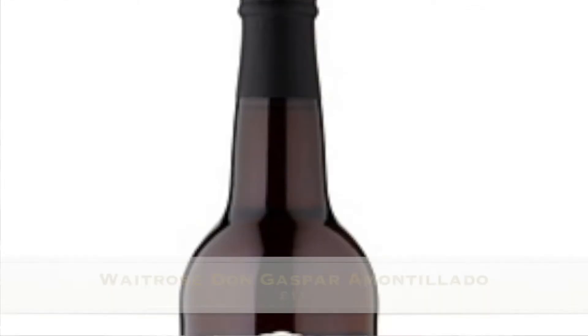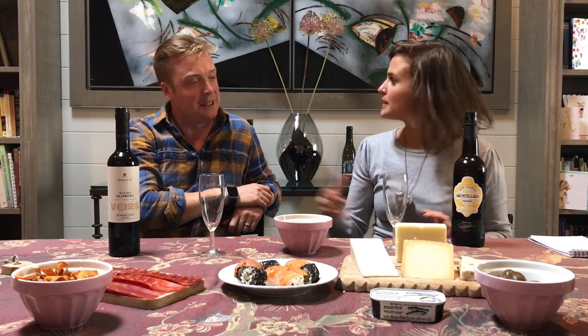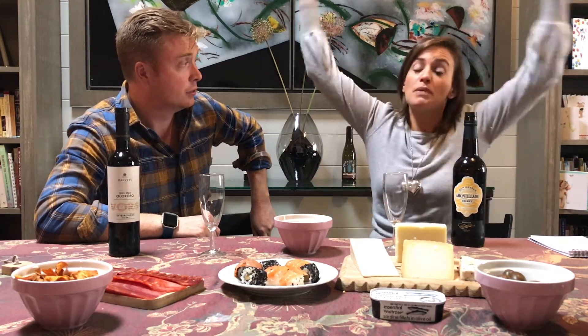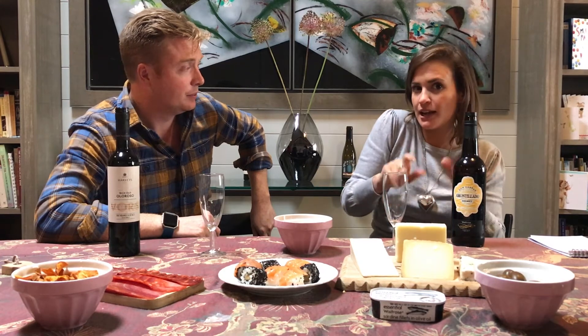This is an Amontillado, which I think of as the Darwinian failure. In its early stages it was officially meant to be a fino sherry — the flor starts eating and covering it — but then for some inexplicable reason the flor just suddenly dies. So it effectively ages for the last few years exposed to oxygen after having spent two or three years under the flor. You get this really weird changeling of a fortified wine — a little bit of tanginess and saline residue, but then also the warmth of oak and balsamic notes.